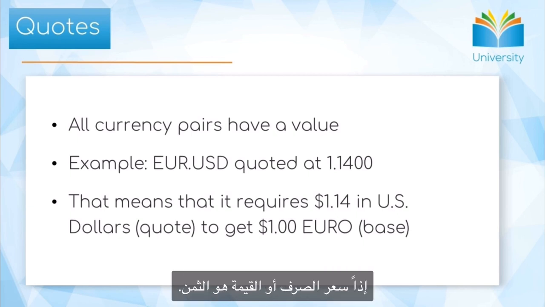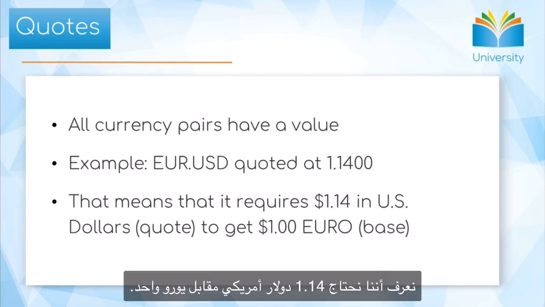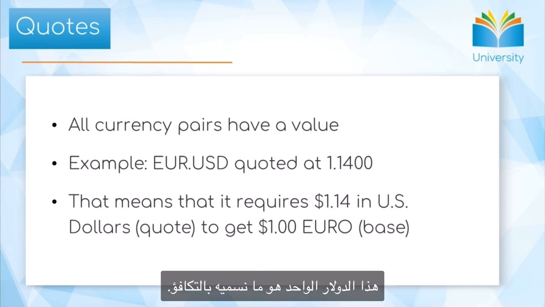So the exchange rate or value is the price. And when you pull up currencies on a trading platform, you'll see this price where it's trading right now. So at this quote, it tells us it takes $1.14 US to get 1 euro. This $1 would be called parity. If it were trading at exactly 1, that means 1 euro is exactly equal to 1 US dollar. That would be parity. Sometimes the exchange rate will be less than $1, sometimes it'll be more than $1. It could be above 2 and so forth.